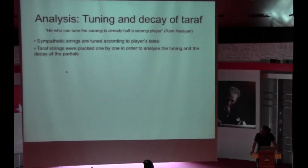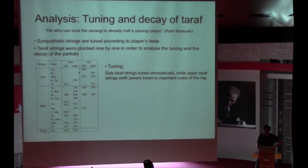So to examine the tuning, we plucked the taraf strings one by one and analyzed the fundamental frequency and the decay of the partials. For the tuning, we can see that the taraf strings on the left are tuned quite chromatically here. Almost all the notes are present between the komal ni and the high sa. And the taraf strings on the top are just tuned to important notes of the raga. It's important to notice as well that these strings are the strings with the jawari bridge, with the wide bridges.